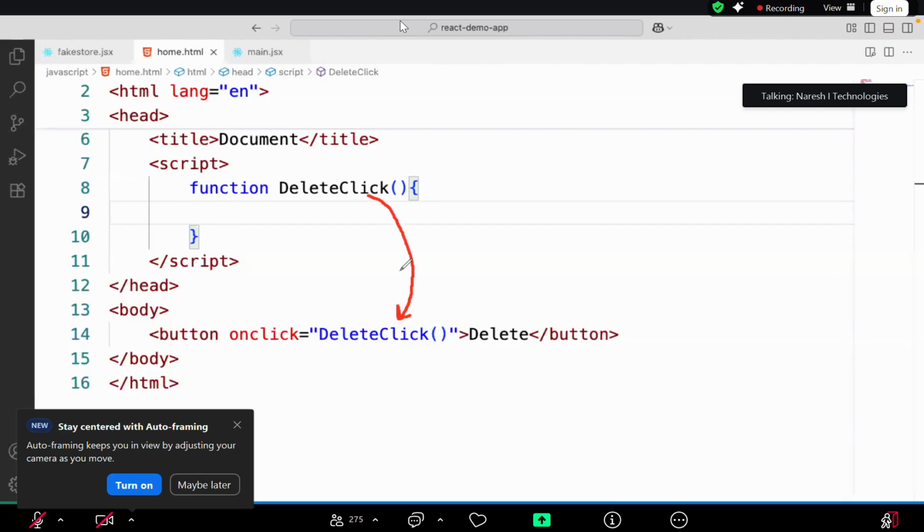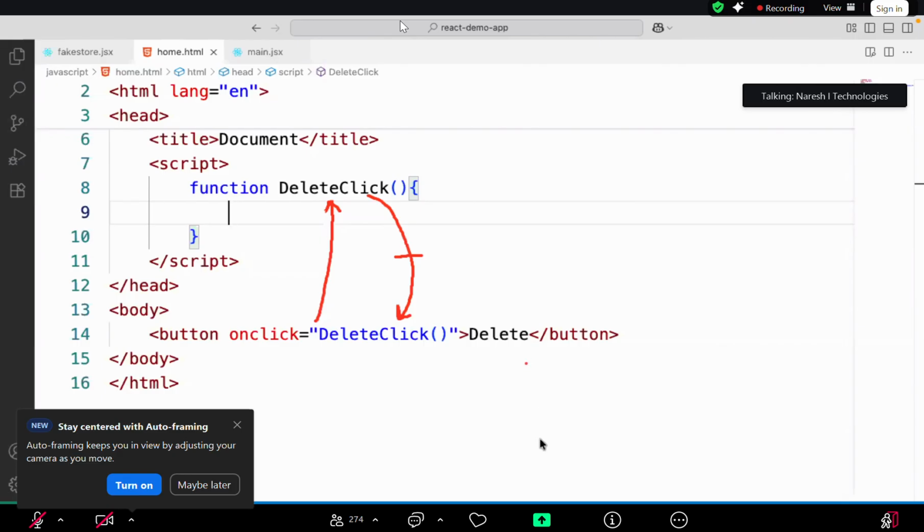Am I right? But this is not happening. It is not calling, it is pointing towards the function. So an event is not calling the function, it is pointing towards the function. It's a function pointer. We technically call it a delegate mechanism.